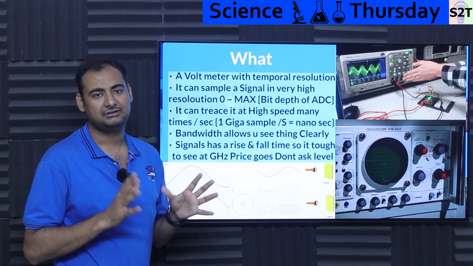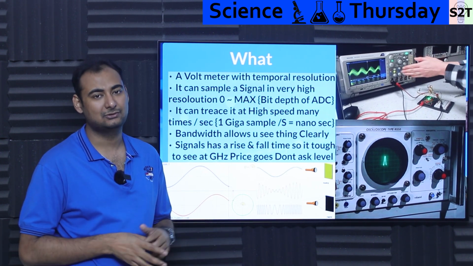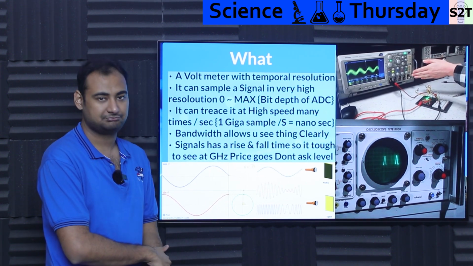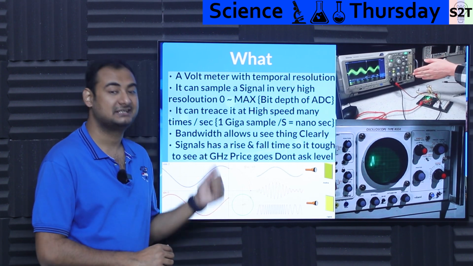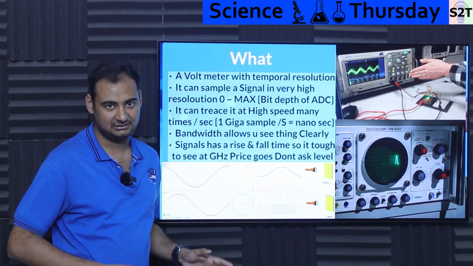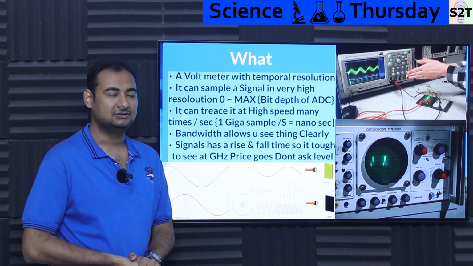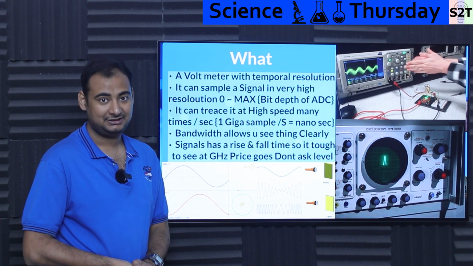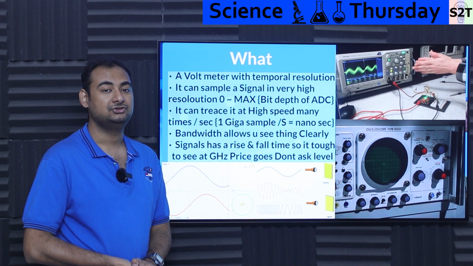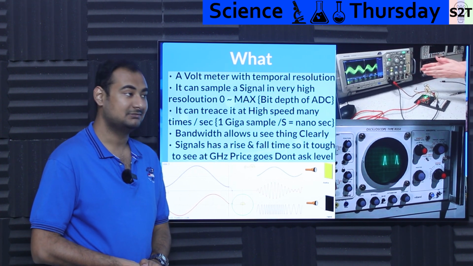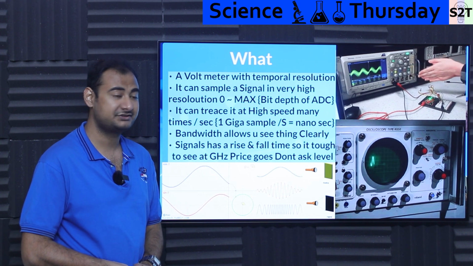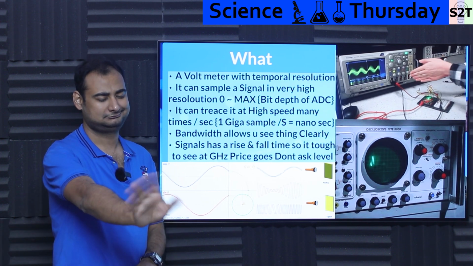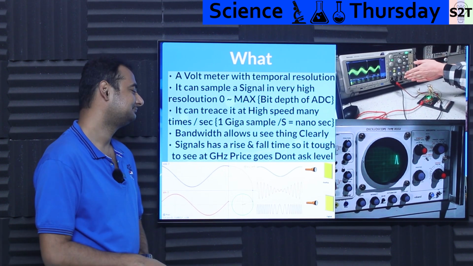And here's the deal. When you're talking about a very cheap oscilloscope, you're talking in kilohertz. When you're talking about medium scopes nowadays, you're talking at least a few megahertz, or 10, 50 megahertz is possible. The moment you touch gigahertz, basically the oscilloscopes used by Intel, the oscilloscopes used by Qualcomm, yeah, those puppies are so expensive. They do not even have a price on their websites. They have get quotes. And if you think that's expensive, let me give you context. Universities will go bankrupt if they try to buy it. The modern scopes that can touch 10 gigahertz, you do not want to see the price. It's a custom order thing. It will make a Ferrari look like chump change. So be mindful.